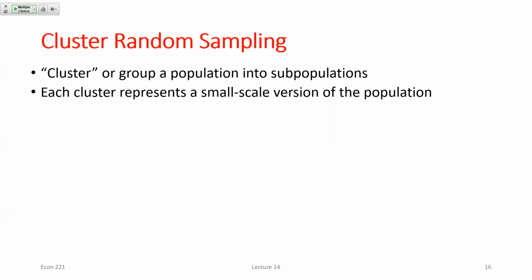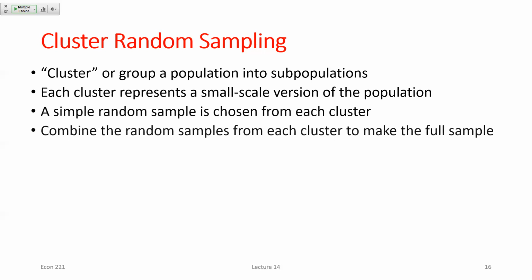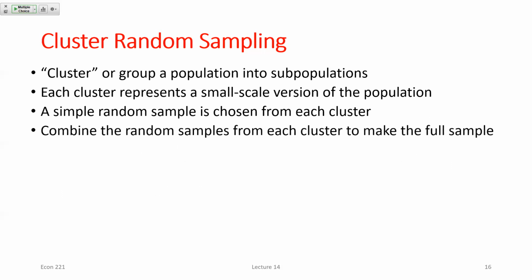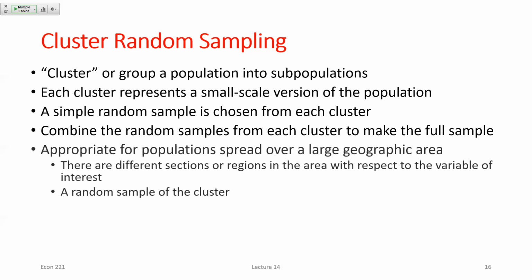So I randomly sample 10 people from each state, throw those together, get my full random sample of size 50, and I know that each one of those states would be equally represented. So a lot of times with clustering, it's the same idea. We sample from each cluster and then throw them all together. Same thing as stratified. It's just that we're not doing it based off of a characteristic. Usually it's based off some geographical area.